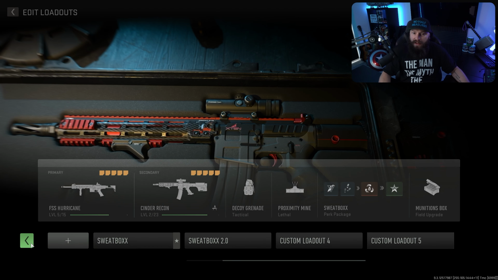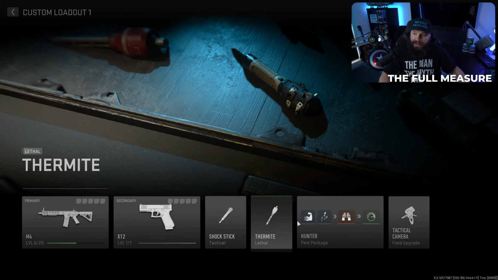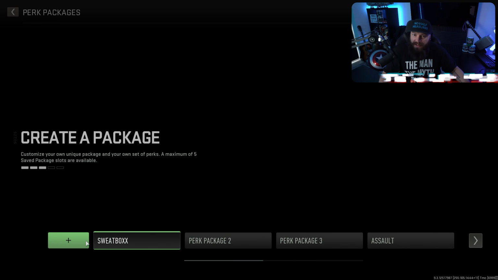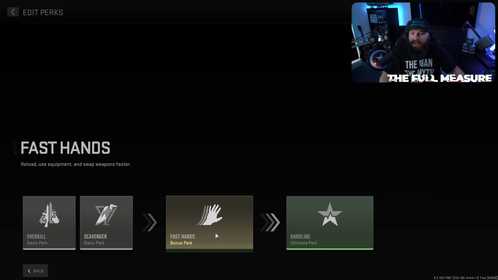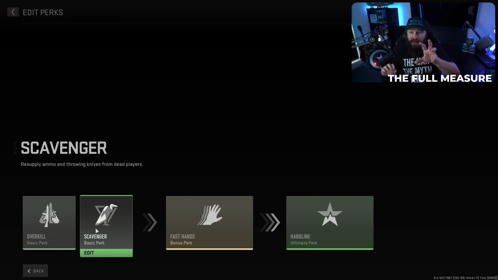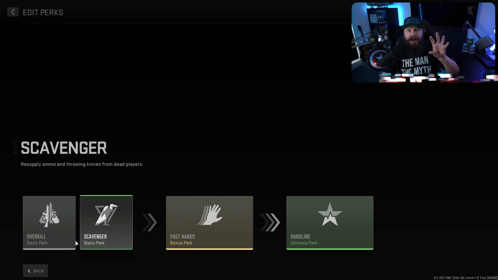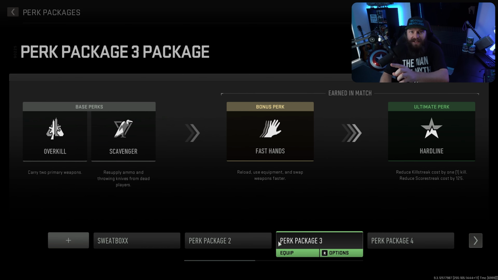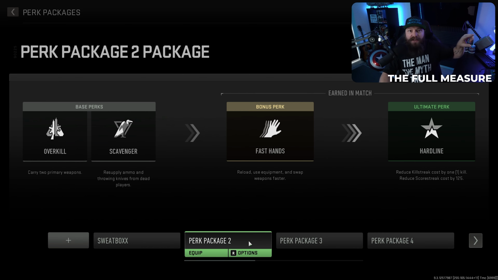I think I've actually lost some of my loadouts now. Oh no, it's right back here. So if I open up this, you'll see they are perk packages. Now, you can create specific perk packages, and you can customize which perks belong with which perks for your different packages. But these are also linked to your loadouts. So if you make a change here, it will affect all loadouts for that.